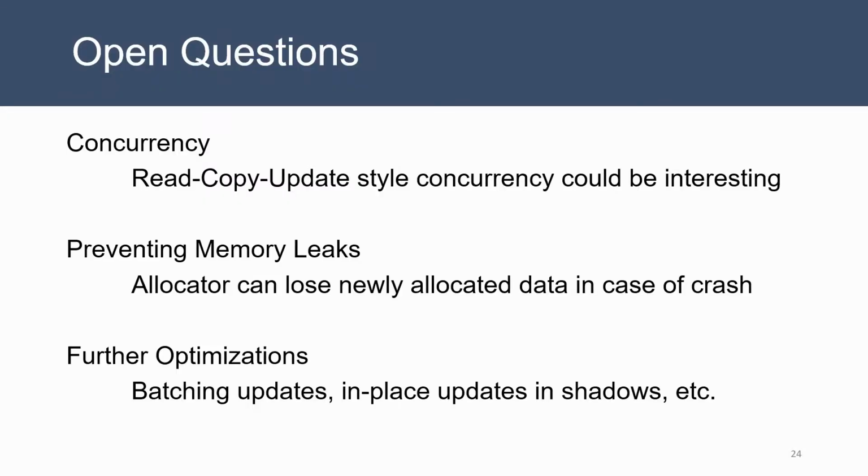We have some open questions. How do you do concurrency, which is a big problem in this field right now? Do you use locks? Do you use something else? For our out of place style updates, I think read copy update is a good match, although it requires some more complicated analysis on how to get it exactly right.